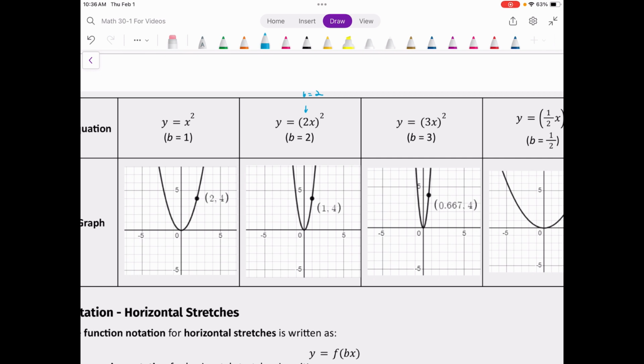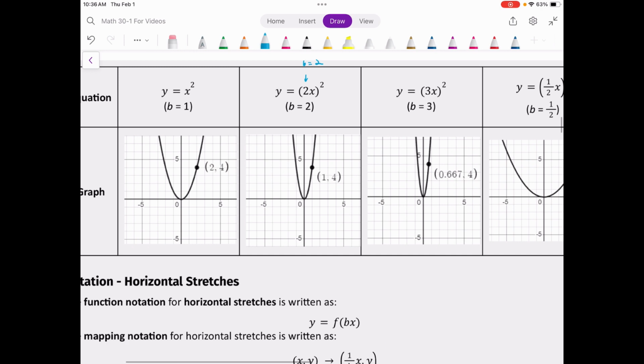So 1 over 2. So every single x on this graph has now changed by a factor of 1/2. Sure enough, take a look. X used to be 2 when y was 4. Now x is 1 when y is 4, right? 2 times 1/2 is 4. Or sorry, no, that's not true. 2 times 1/2 is 1, right? Half of 2 is 1, okay?